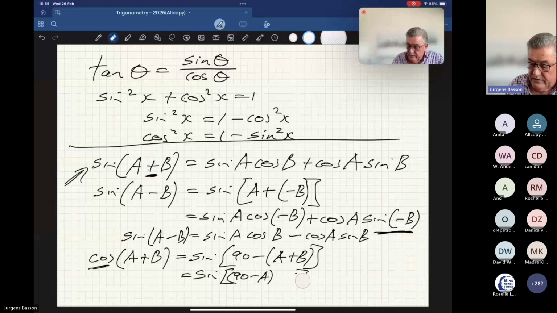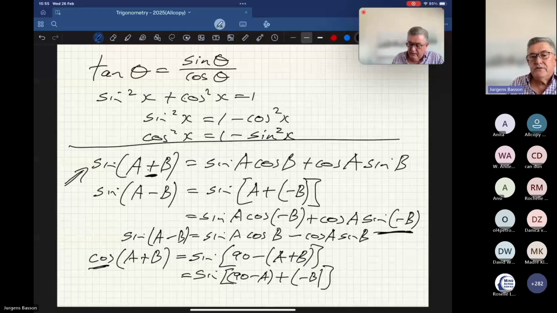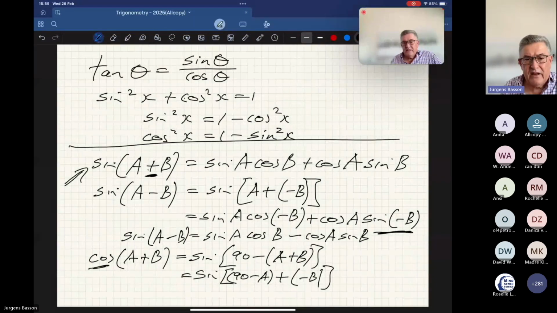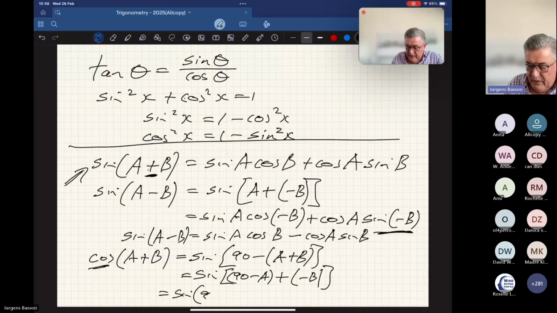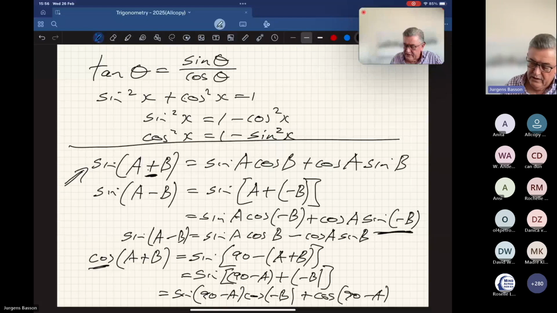And now, ladies and gentlemen, we have a second thing to do. So I take the minus in, 90 minus A is my one angle. Now it is minus B, but I don't want a minus because I want to use plus. So I say plus a minus B. So you can see now in this one, I have compound angles as well as negative angles. So we expand it now to the sine of 90 minus A cos of minus B plus the cos of 90 minus A times the sine of negative B.